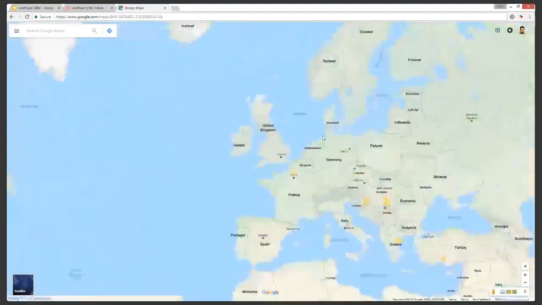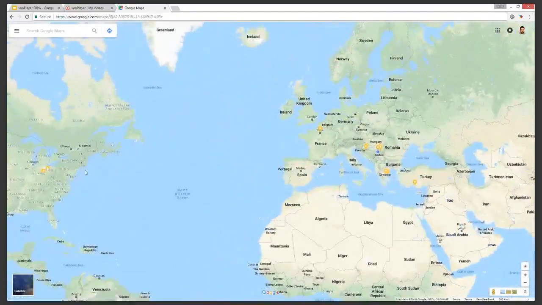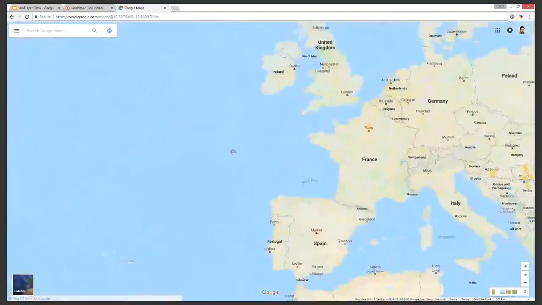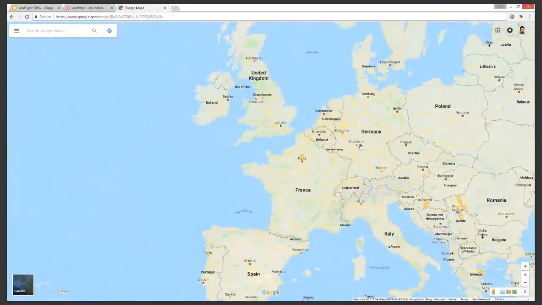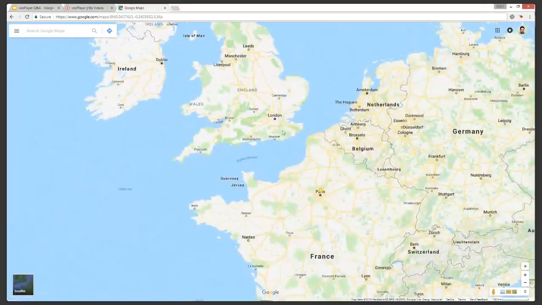And what that means is that the files from the New York server are going to be copied over to the London server, to the Frankfurt server, to the Munich server, to the Warsaw server, to the Madrid server. So the copies of that file are going to exist in X number of locations across the world. So when somebody tries to access it from Paris, it's just going to identify the closest location, for example in London, and it's just going to stream from that London server, meaning the content is going to be somewhat faster.